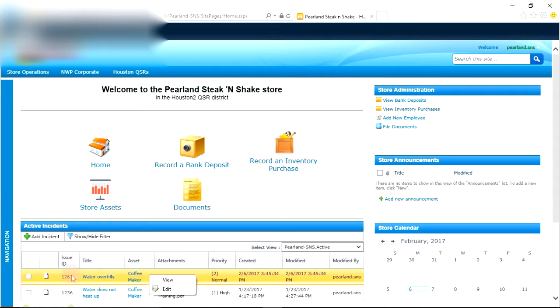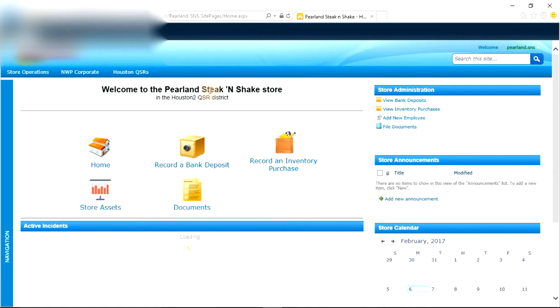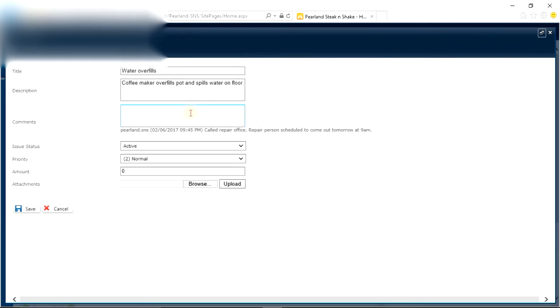So what you do is you select the incident that you want to update. You right-click anywhere on this row that is associated with that incident, and you can click Edit. A screen comes up that allows you to make changes.